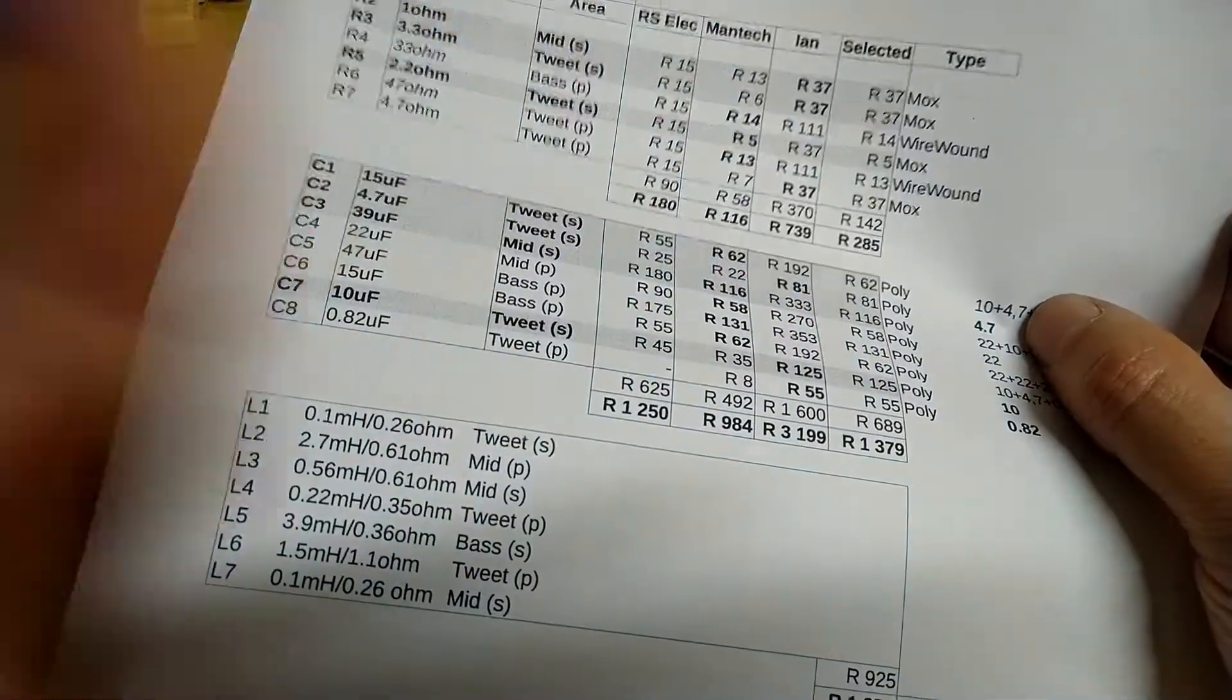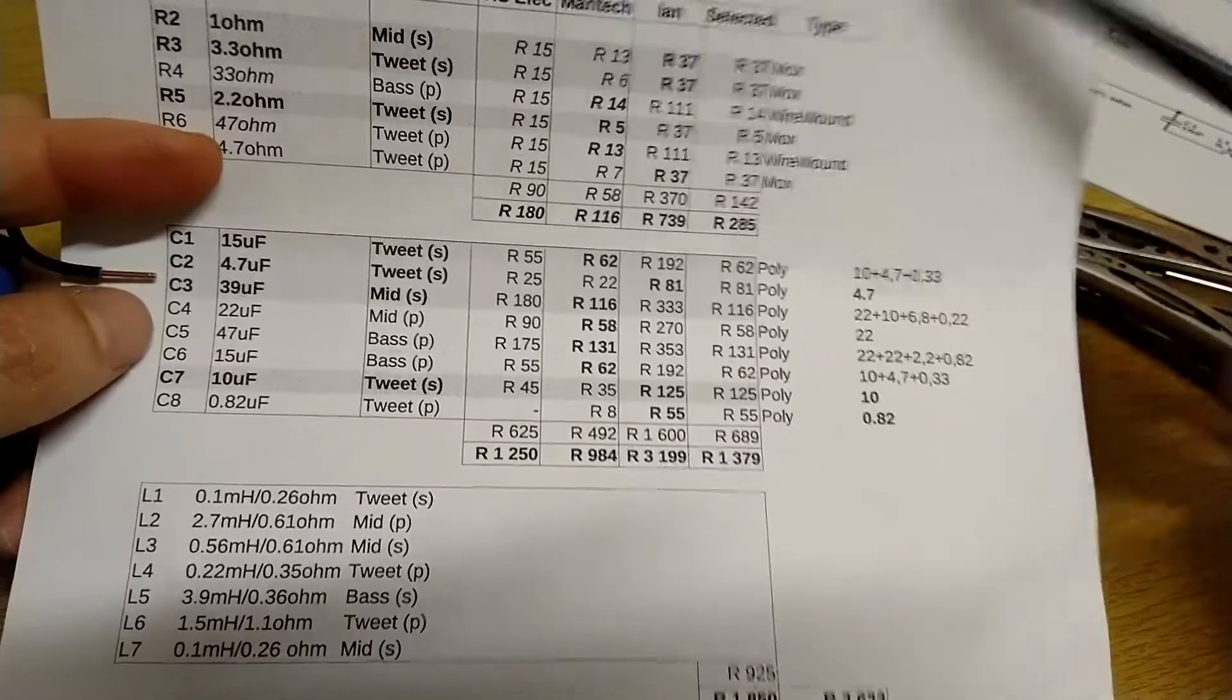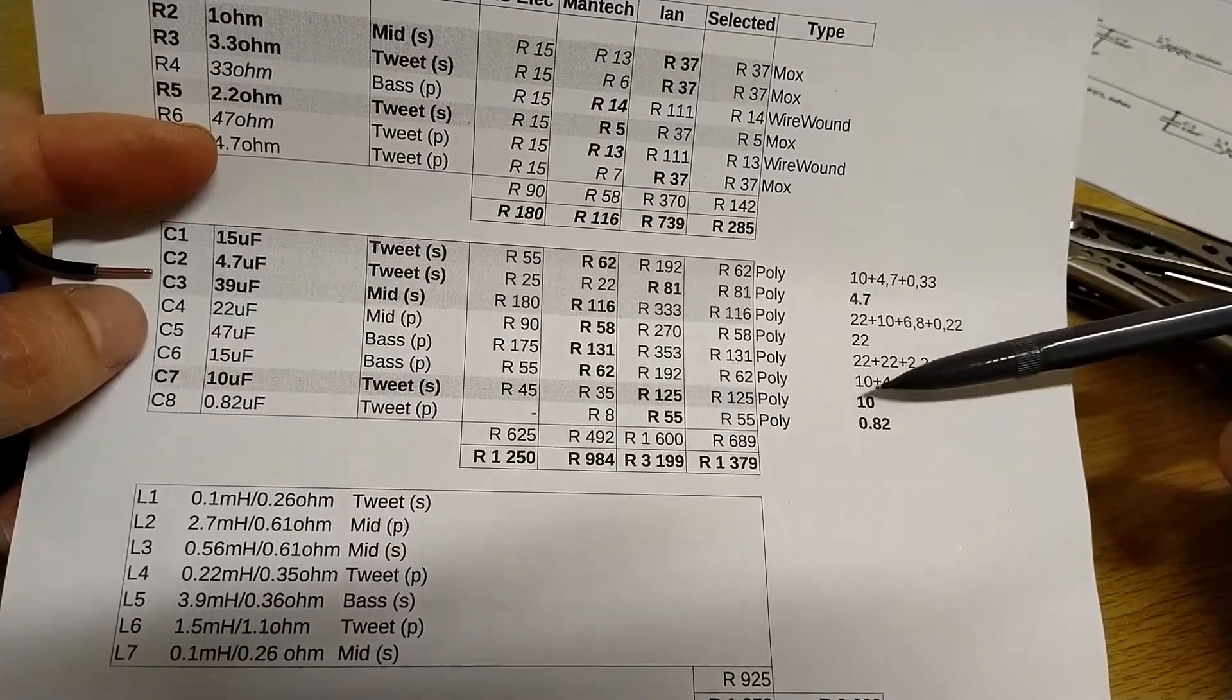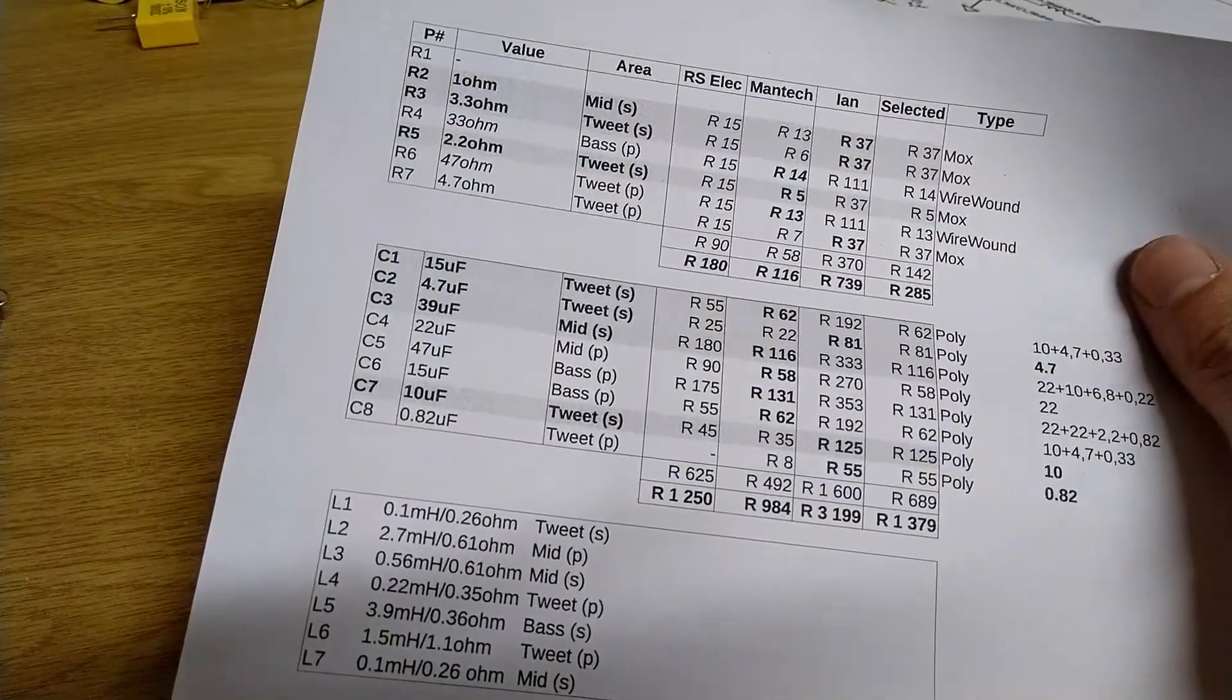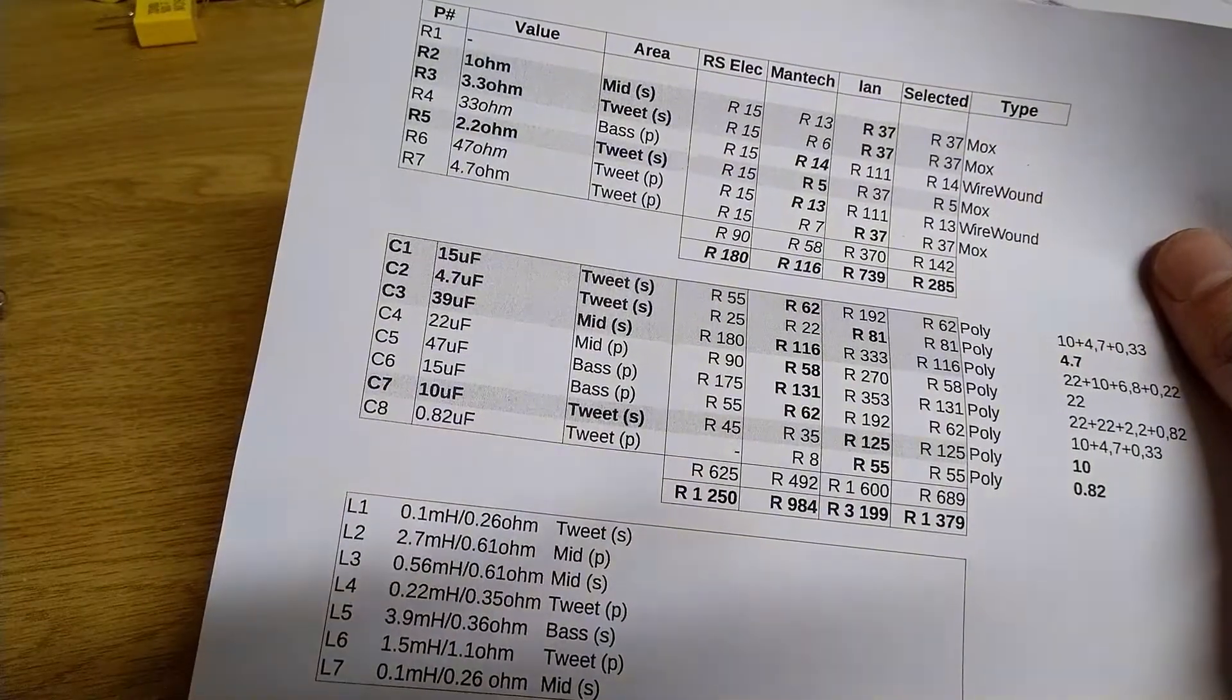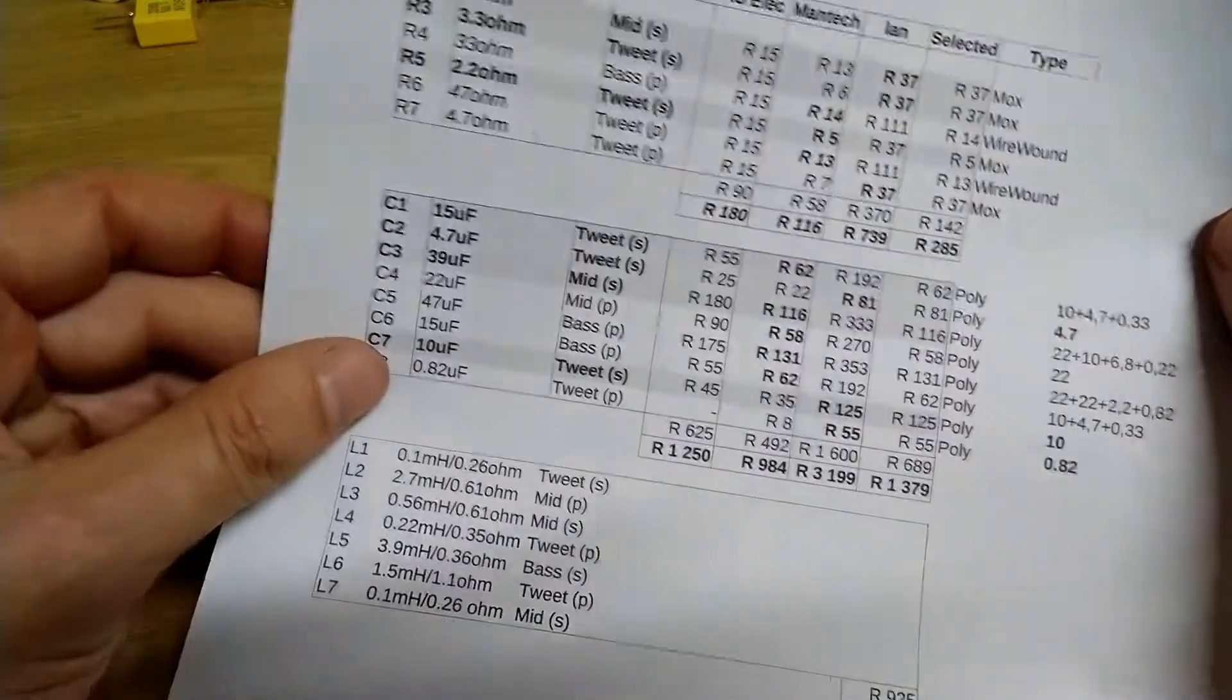I've also got a 4.7 as well. It even measures 4.74, which is good. Another Clarity Cap. I spent quite a bit of money relatively on these bolded ones. I could get a 0.8, although interestingly they actually measure 0.806 rather than 0.82, so they're not the most accurate despite being fairly expensive.